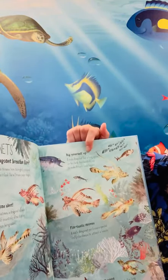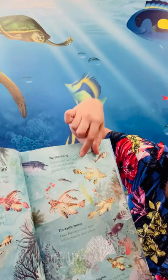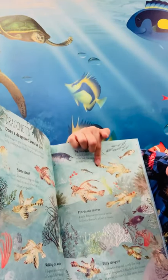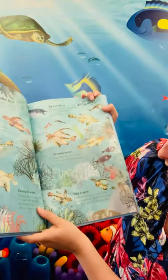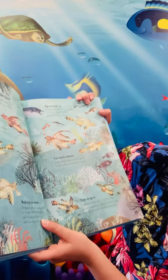A male dragonet has a long spine on its back - this here - that he sticks up to make himself look bigger, again to show off to the ladies. A male dragonet also performs a special frilly fin dance to attract a female. A mandarin dragonet is only 6cm long - about that long, not very long at all. Like all dragonets it has thick skin instead of scales to protect itself from sharp rocks, because they swim at the bottom of the ocean and don't want to catch their skin on the rocks.